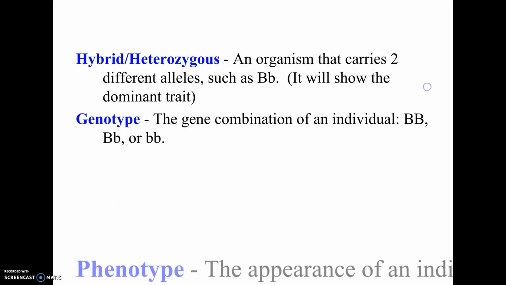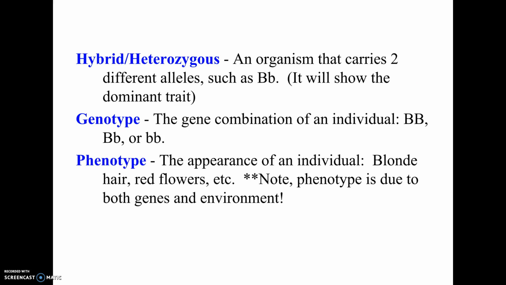And these last 2 words I have not used yet, and these are important: genotype and phenotype. A lot of times the question you're asked, and the ones you're going to be asked today, the last thing we're going to do today, a lot of times the question is going to ask you, what are the genotype possibilities for this particular cross? Typically you give them in either a fraction or a percent. But for example, you might say that for a particular cross, there's a 50% chance of big B, little b, and a 50% chance of little b, little b. That would be a genotype ratio.